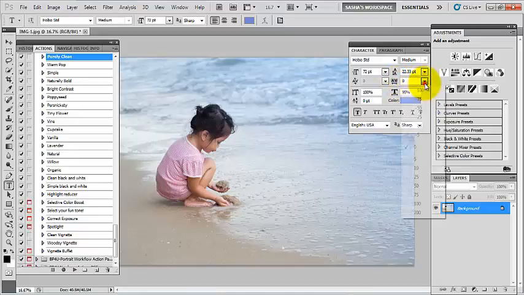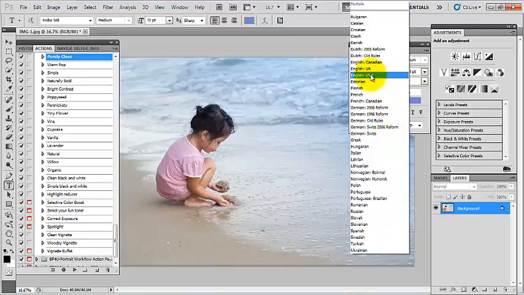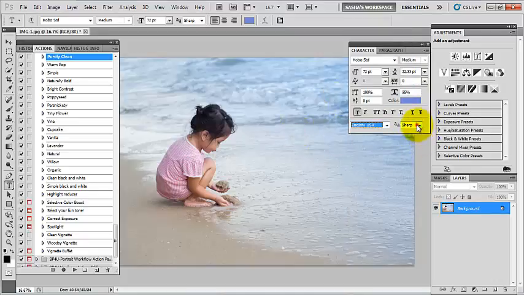Like if your letters are too far apart, you can shrink them together using this. I have found myself having to use that more than once, because for some reason my letters got really spaced apart. When I was trying to do a watermark for myself, it looked like I had put S space, A space, S space, as opposed to just S-A-S. So it was really helpful to know that I could use that to shrink my text and squish it together a little bit. Here we can change the language, but I'm not going to do that.